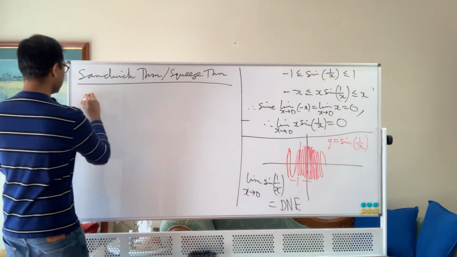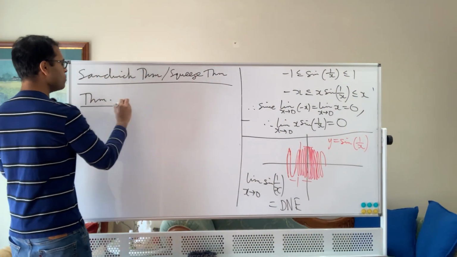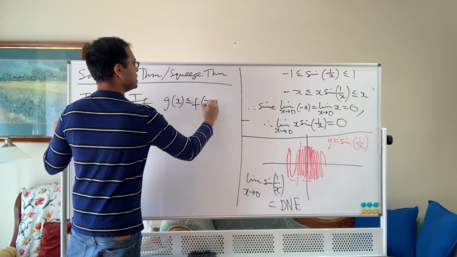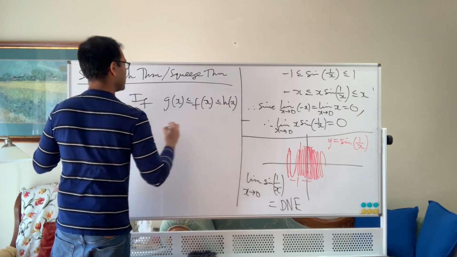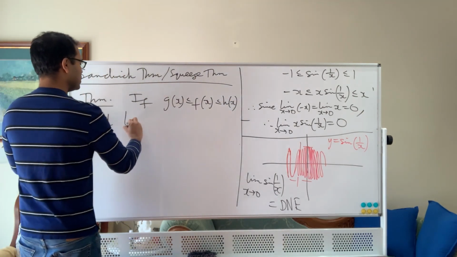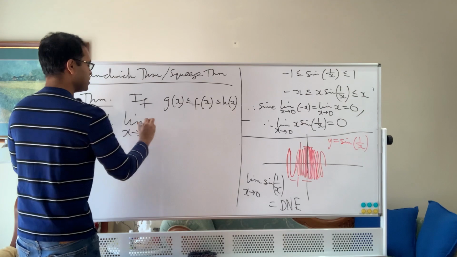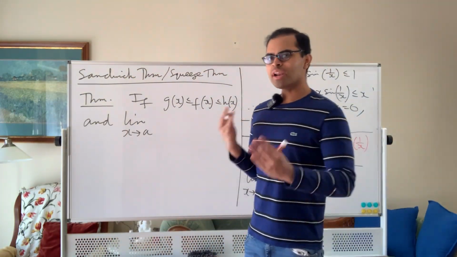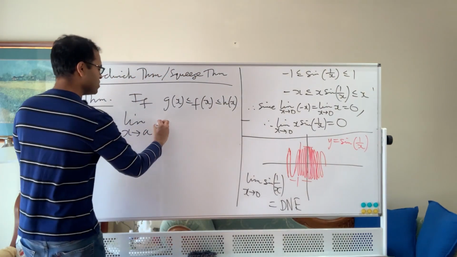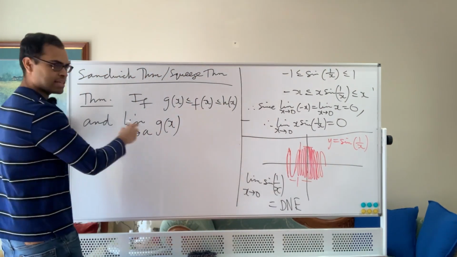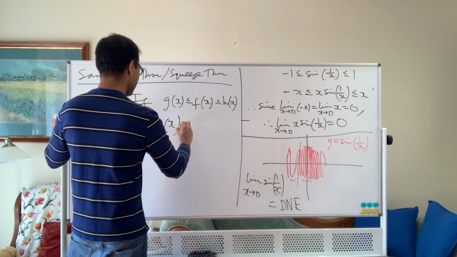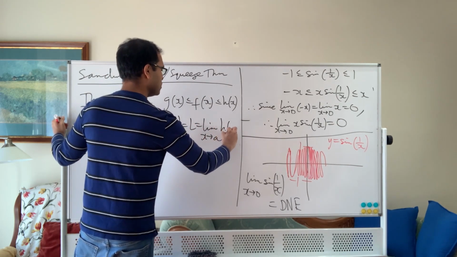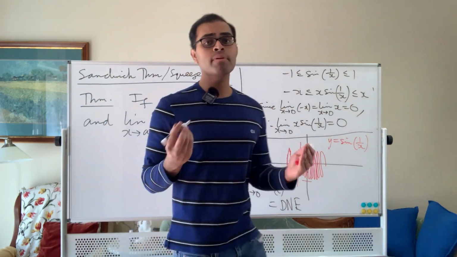So it states the following. So this is the theorem. If g of x is less than or equal to f of x is less than or equal to h of x, and limit x goes to a, so a can be any number, a can be 0 or whatever, we're just stating it very generally. And this is what I mean by, mathematicians are not computers. We don't think about it like this first. We think about the example and then write this down. But suppose limit of g is equal to L is equal to limit x goes to a of h of x. Okay, so g of x and h of x have the same limit, which we call L.